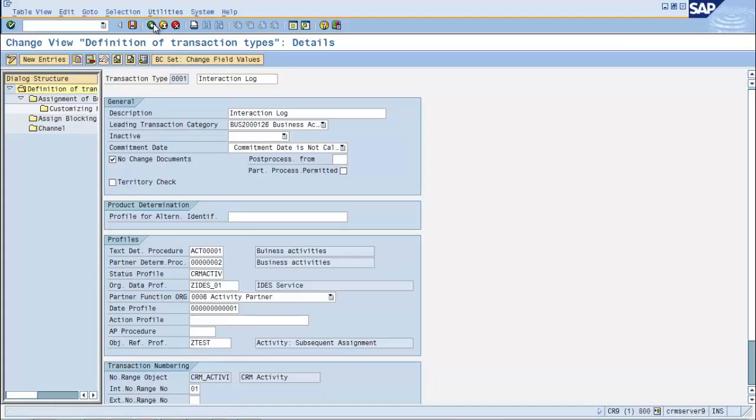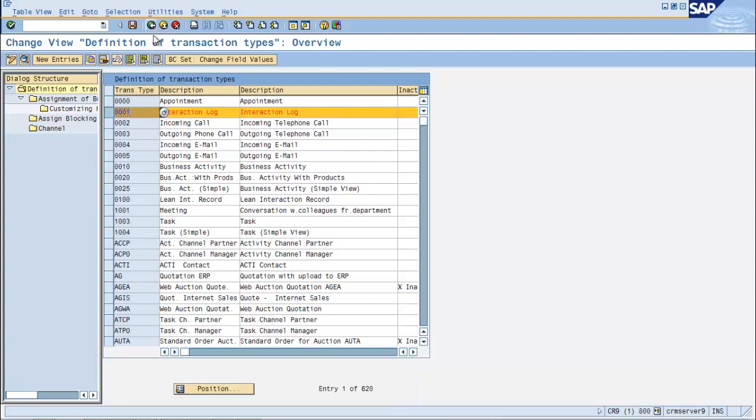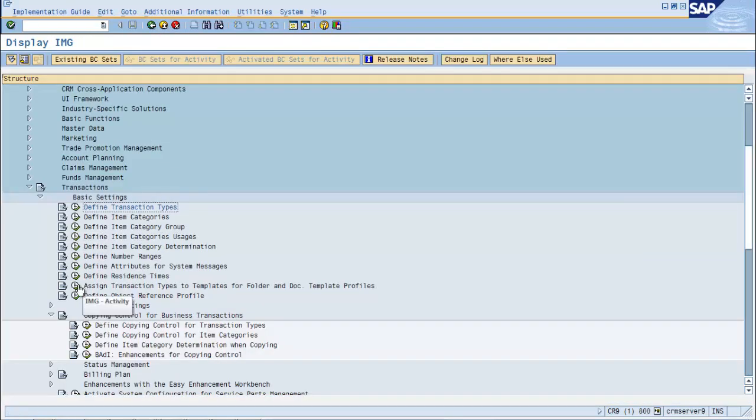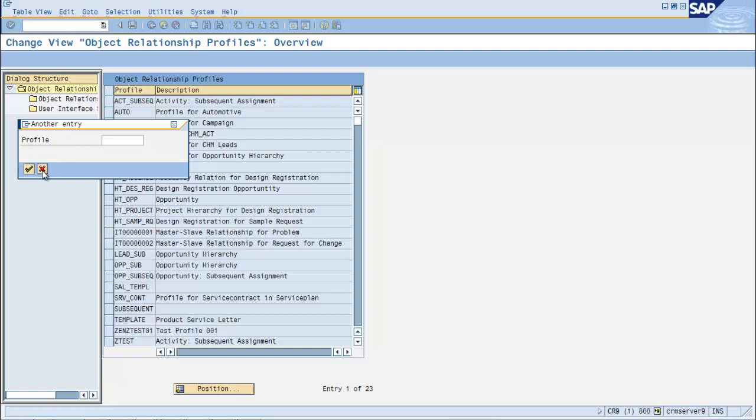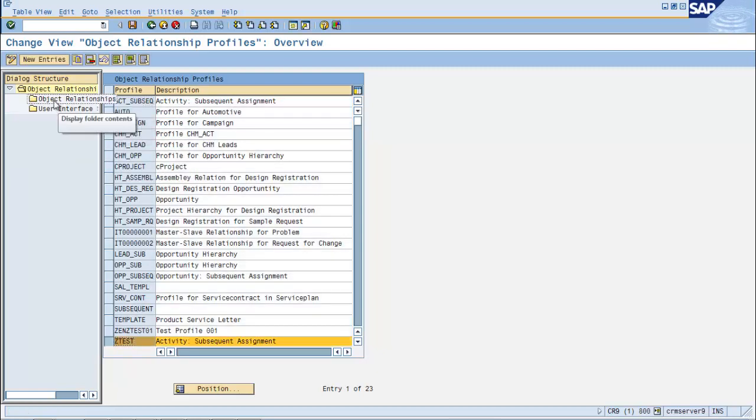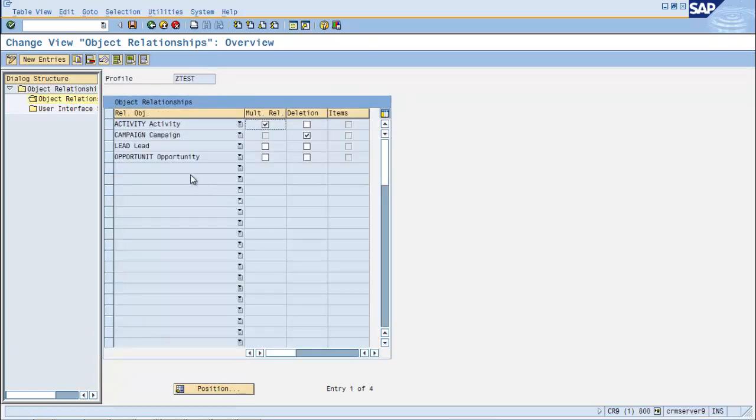So if I go back and check the settings that I have made, define object reference profile, I have it over here. Z-test, object relations. In opportunities, I have not selected multiple relevance. If I select multiple relevance, I would be able to select the opportunity twice.